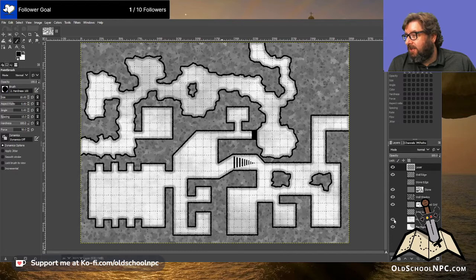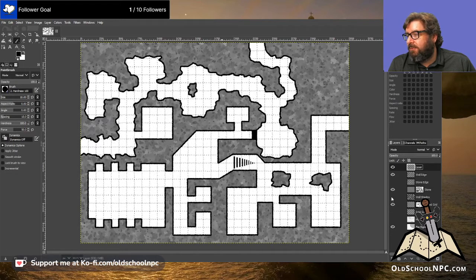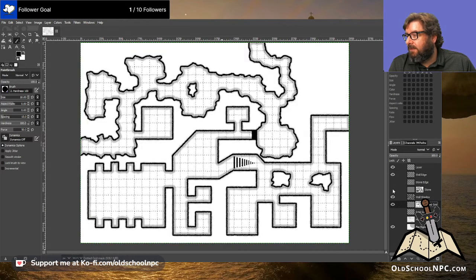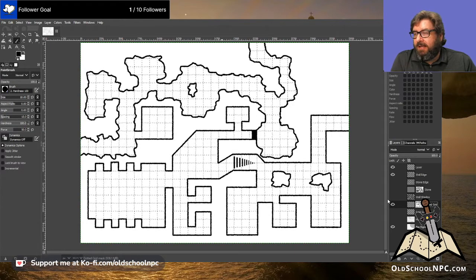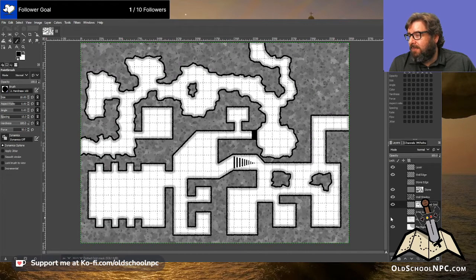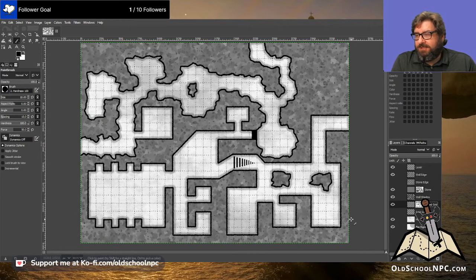And then if I turn off the texture and the wall stone, it fits pretty well. Oops, turned off the wrong thing. I still turned off the wrong thing. I want to turn off that. So, and get to a real old school style map like this one, then the stairs fit in just fine. They follow the same type of look that you would have in an old school map. When you add in the other things, it can maybe stand out a little more, but I think it's acceptable, since the idea is just to convey that we've got stairs here.